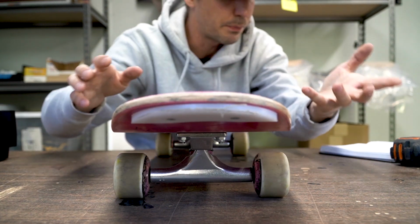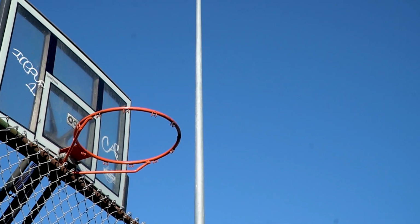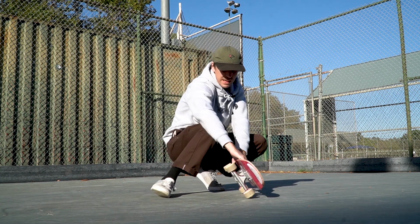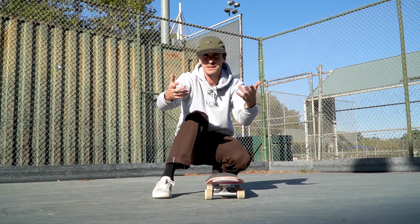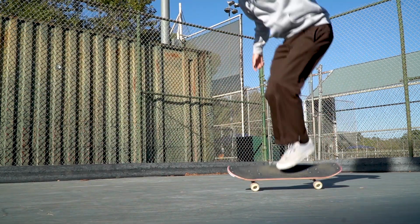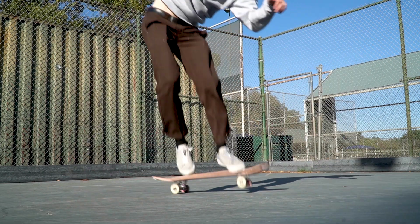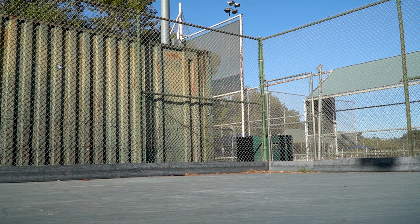Let's just take it to the park. It's easier to explain this at the park. Let's go. Like I was saying before, you dip one foot under, you hook it underneath the rail, and you flip it. You're kicking to flip. It makes way more sense. I did not expect to win that.